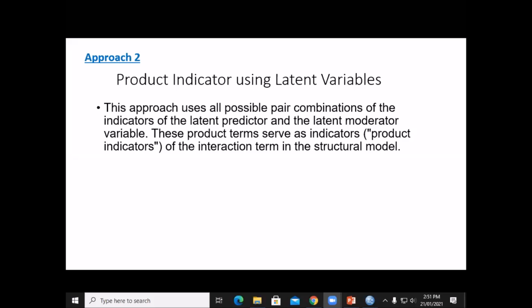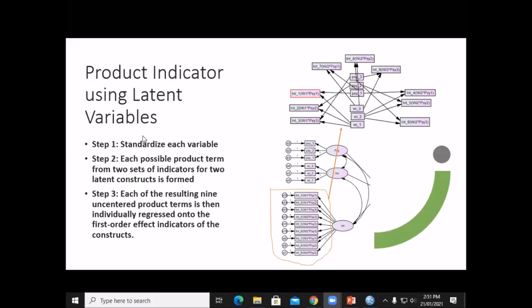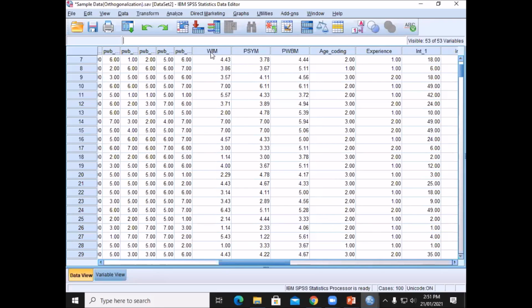This product indicator approach is used when we have latent variables with us, okay. In this specific approach, the idea is very simple, and I'm again introducing you to this specific technique one by one, okay. Step 1 here, again, I'm using the same relationships.